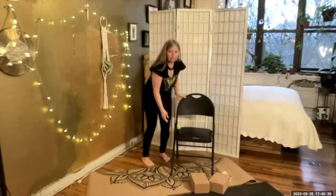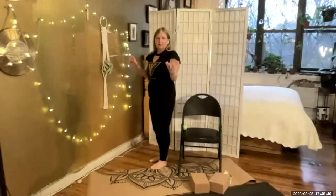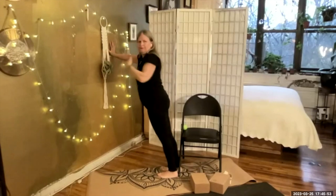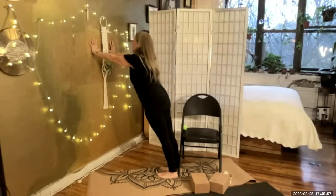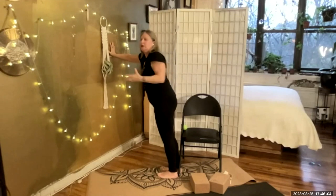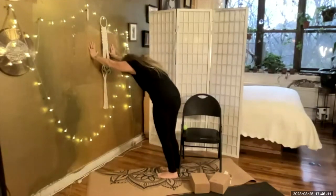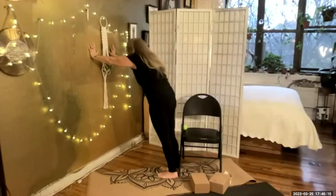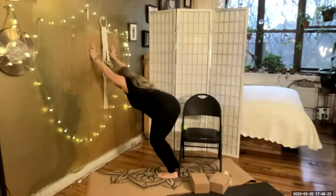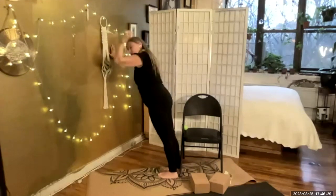Turn your chair back because we will need it. If you want to do a modified sun salutation against the wall, bring your palms to the wall and bring your feet out as far as feels comfortable. You don't want to feel like you're going to fall over. If it's in your practice and you don't have osteoporosis, you can do this wave, kind of waking up your spinal column — bending your knees, bending down, leaning up. You're creating this little sun salutation, not only giving thanks to the sun out in the sky, but through the illumination within you, in your heart. Then let's find a stillness. Let's create this modified downward dog, keeping your palms pressing into the wall, keeping your gaze in front of you, and close your eyes even.